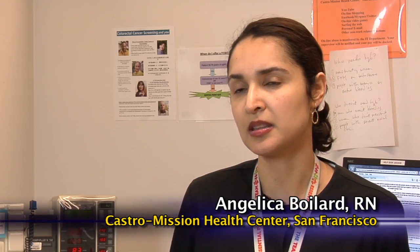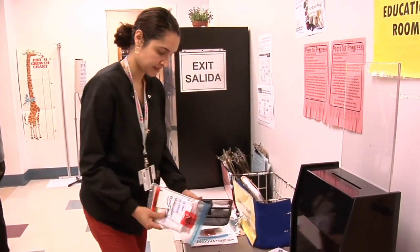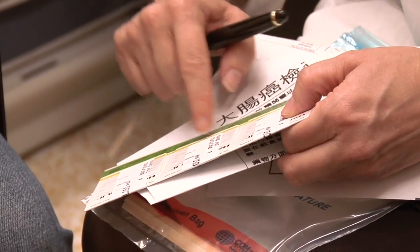It's great that we're making a difference. I don't think it was a hard transition — it was just something new that you have to get used to. So now, when we are going to give them their flu shot, we offer FOBT screening as well. Now everybody does it. It's something we do automatically.